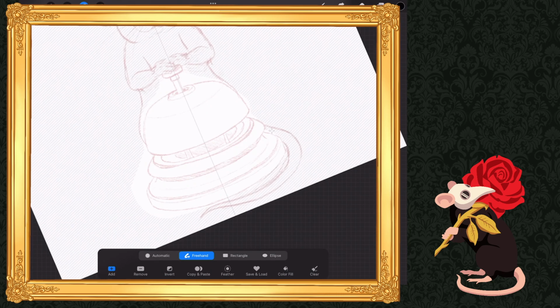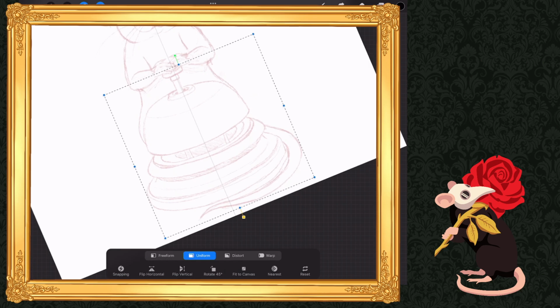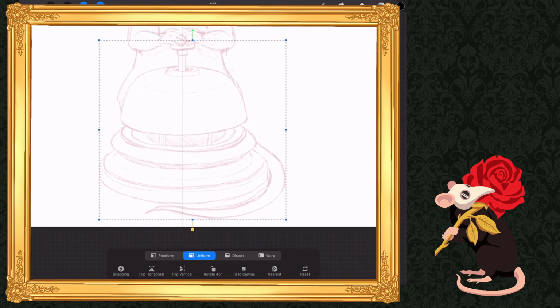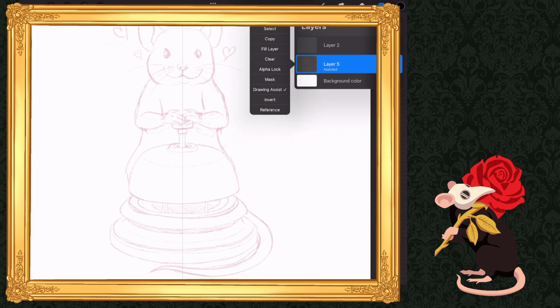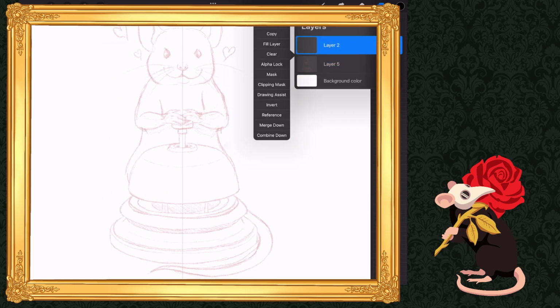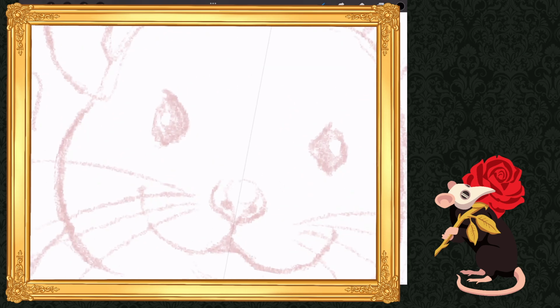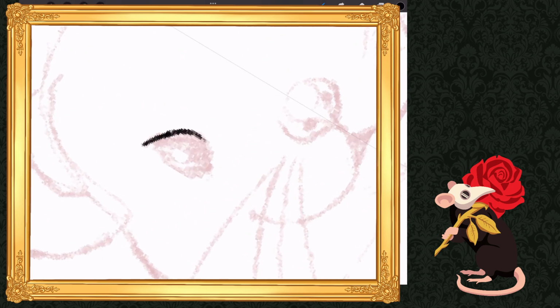Might also highlight his little tail and move it over. So the bell, like right there, looks pretty symmetrical to me. It'll just make all of the animation stuff easier.